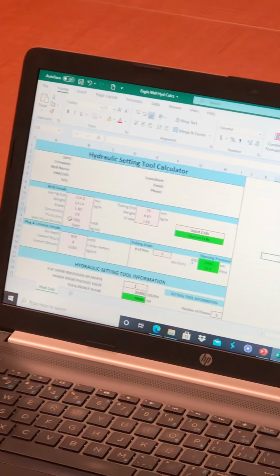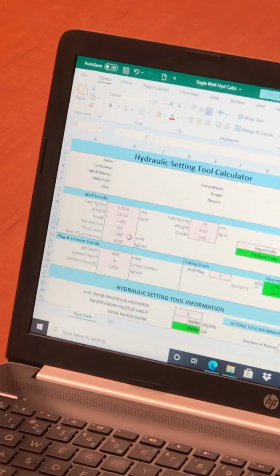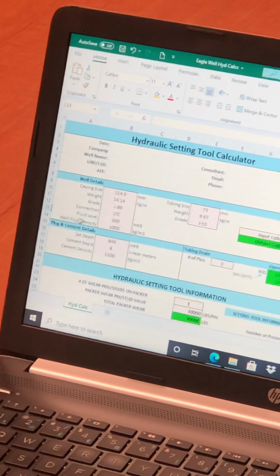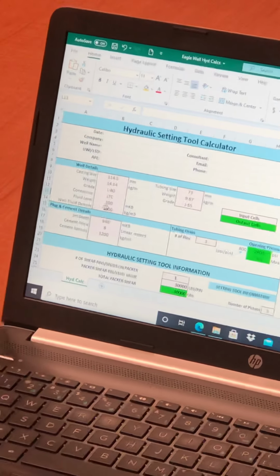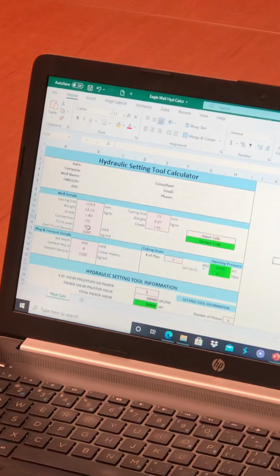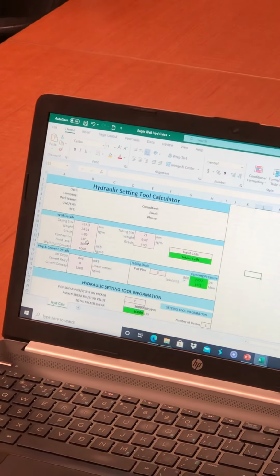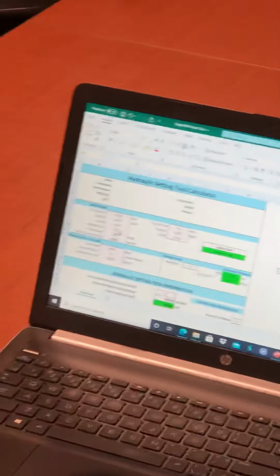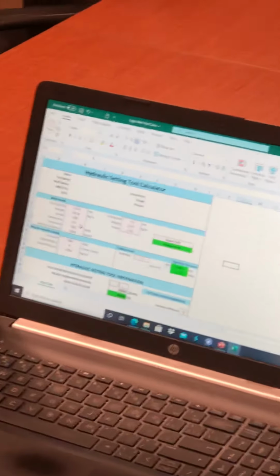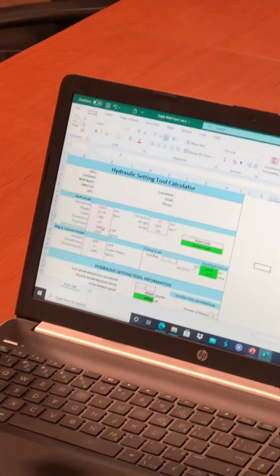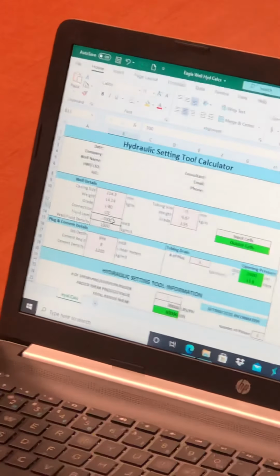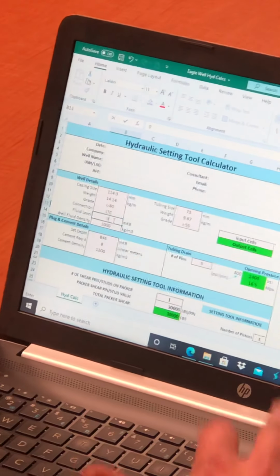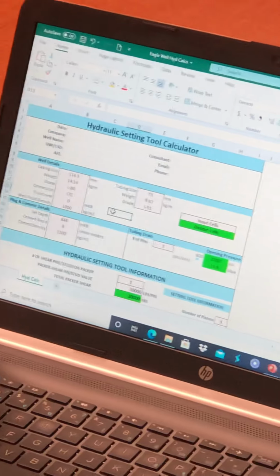And then here too, if you knew what your fluid level is, you can put that in here, and then fluid density, but you can pretty much just leave that at 1,000. Unless you're running in the hole with that plug and you're displacing the whole time, then you know it's rated at surface and you just hit zero, and you know your pressures for setting are going to be higher. So we'll just throw a couple different things in here and show you. First we'll start with 0, so that means your hole is full.